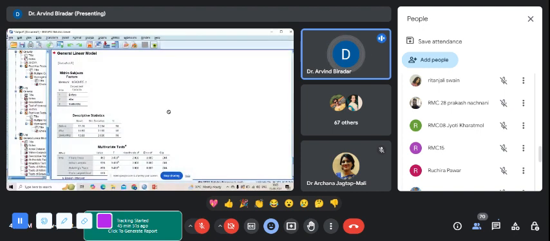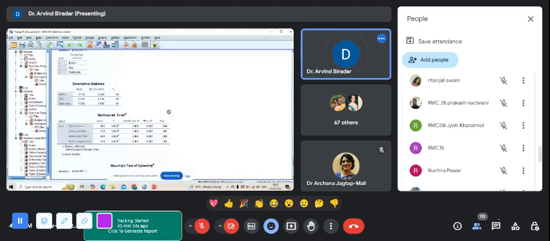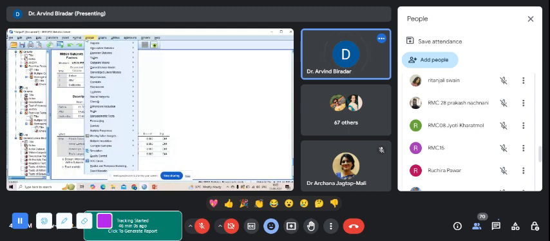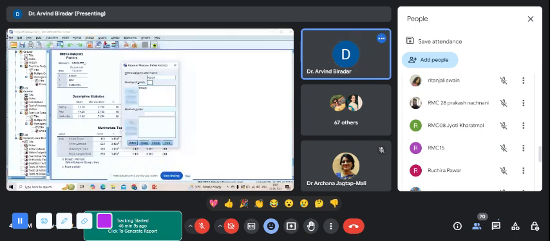So there are missing values. Just 1 minute. Analyze, general linear model, repeated measures, 3. You can go for reset and remove the factor type.